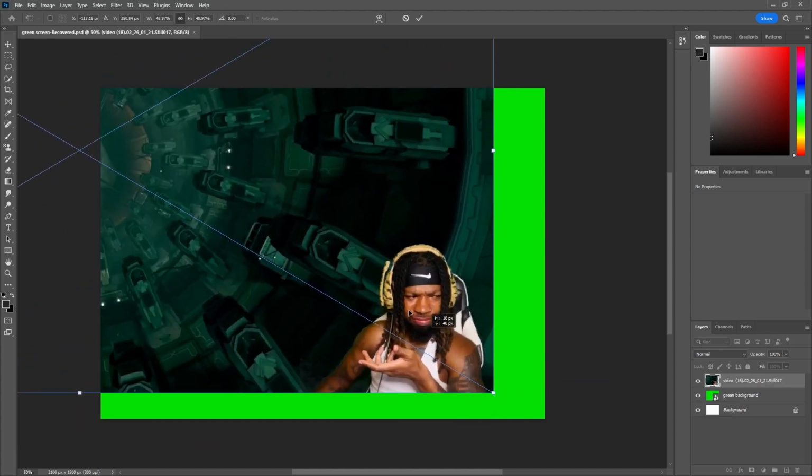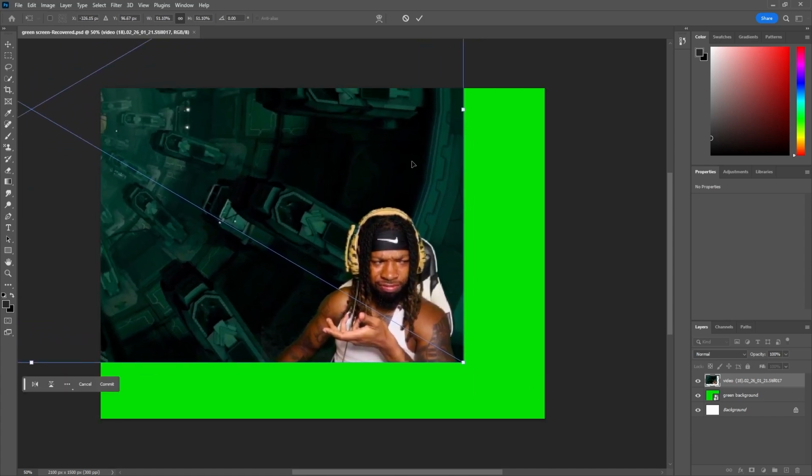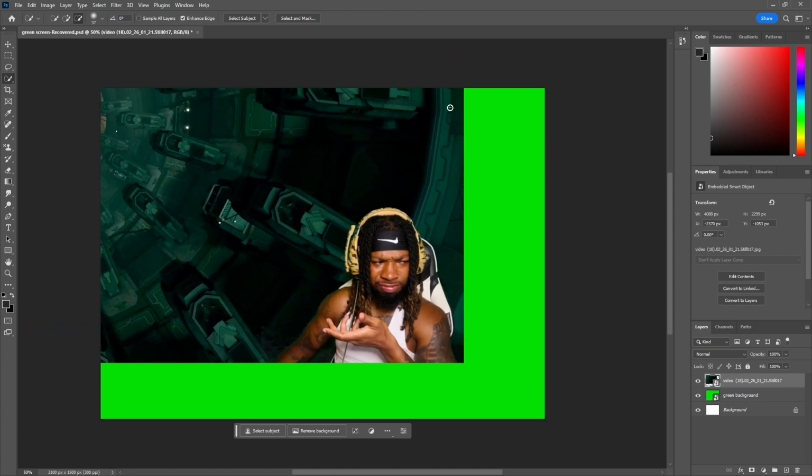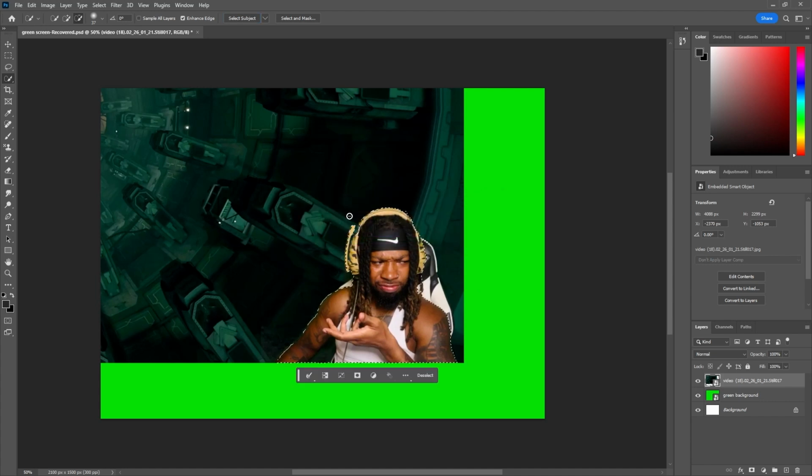So all right, we want to zoom in. Make sure, I like to make sure it's in the center. Okay, cool, we got it. All right, this is when Photoshop does its thing. You want to use this masking tool right here. Select subject, quick selection tool, super easy. We're going to go up here, select subject. It's going to load. Photoshop knows to detect a person in this video right here. So let's let that load a little bit. Bada bing, bada boom. Okay, there we go.